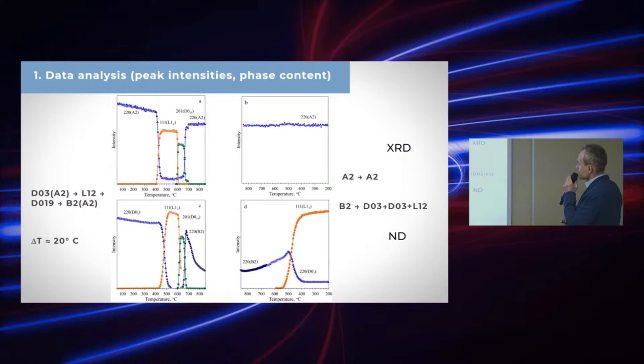We can see it better from analysis of peak intensities. From analysis of behavior of peak intensities, I remind that peak intensities of characteristic phases are proportional to phase content which these peaks belong. This is heating up for XRD and neutron diffraction and this is cooling down from XRD and neutron diffraction. Here we see what kind of difference we see here. First, of course, its initial state of the phases. Then we see that transition between phases are more smooth for neutron diffraction and more sharp for XRD. The main phase A2 exists still around 500 degrees of Celsius but main phase due to diffraction fully disappear close to this region. Temperature phase transition shifts about 20 degrees of Celsius for XRD on XRD patterns, and also we see difference in finish phase. It is B2 phase ordered cubic phase and again disordered cubic phase in XRD.